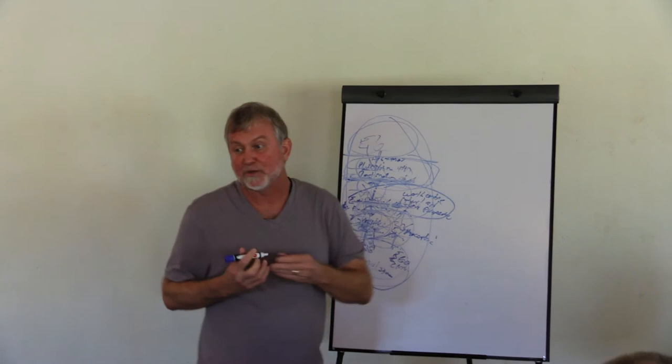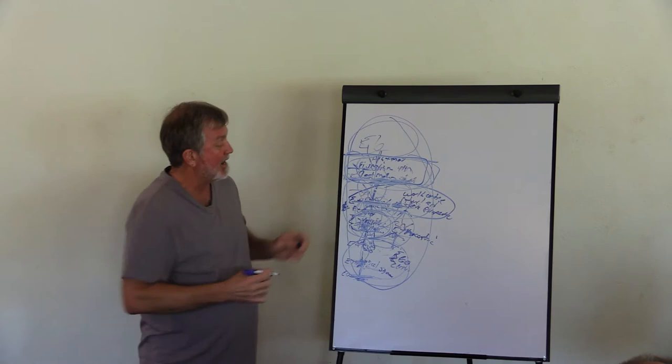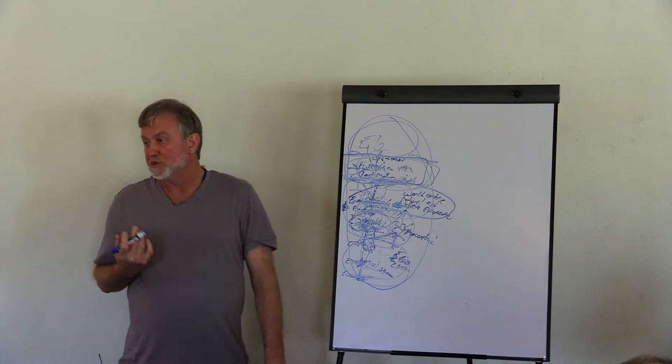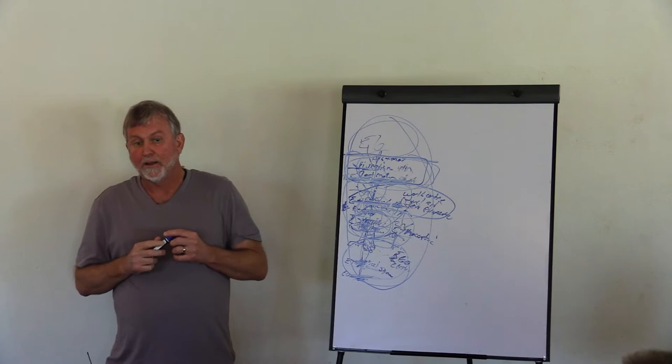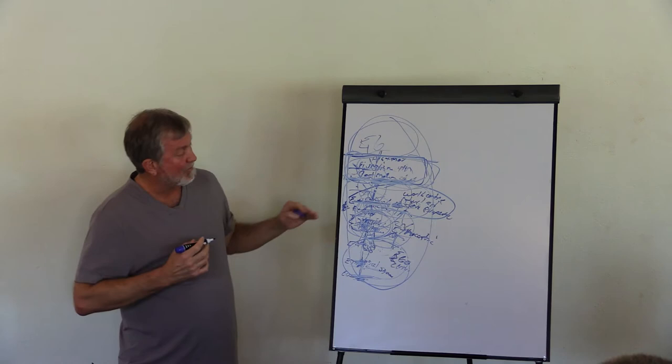And one of the glaring problems with post-modernity right now is the messy way that development has unfolded for most people, and they are very broken and very damaged within a lot of areas of the spiral of their own development. And we get up into here and this is what's happened.